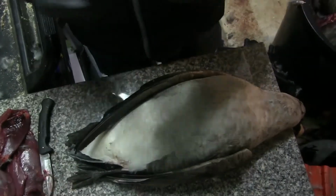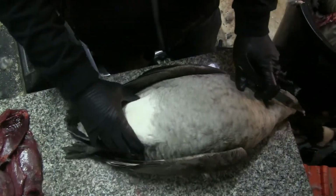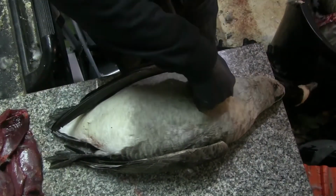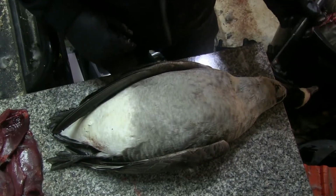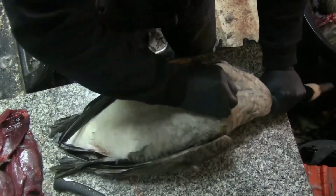I mean, there's my goose. Again, I'm going to do it the same way that I do it all the time, right in front of the chest, pop through, skin it back, take out the breasts. So we are right at 1 minute on the video. So we'll see what it takes.